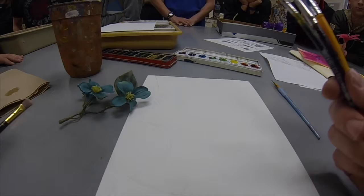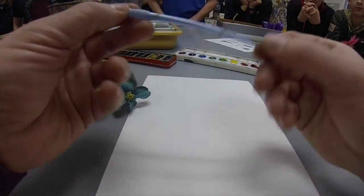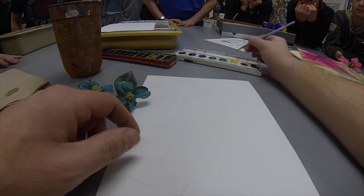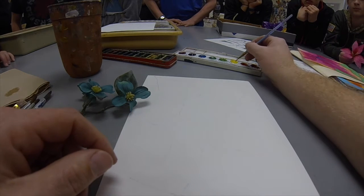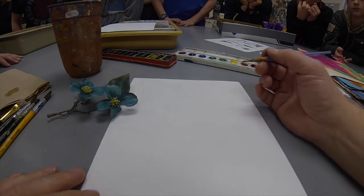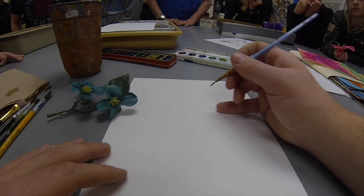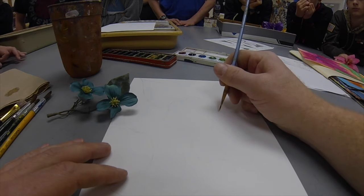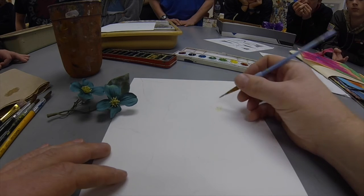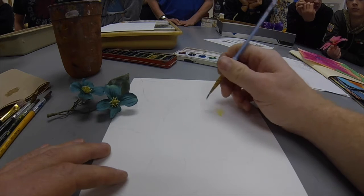So I'm going to start out with this little guy here, which is a 1. And I'm going to start with my center part here, and see just this little bit that I've got on here, that's a lot. All right, now with watercolor, you need to be careful when you put it down at first, because if you have colors that are still wet, they will run together. So I'm starting out in the center part here, and I'm just going to pull out some lines and have these kind of going all different directions, because that's how they look on the page.